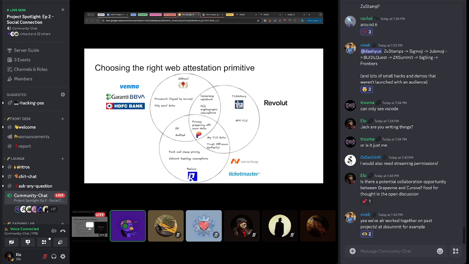For example, our Venmo on-ramp uses ZK email, our Revolut integration, which is live, uses TLS Notary, and some of our upcoming marketplaces will use a proxy-based TLS flow and a combination of several of these primitives. I won't go into the details today for time, but I want to leave most of the remaining time for demos.